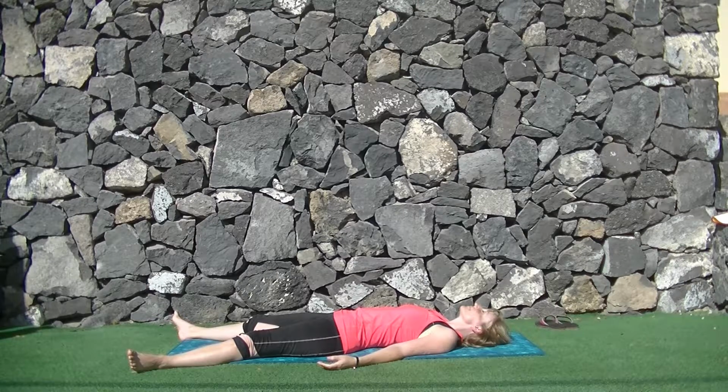Send the mind to the lower, mid and upper back. Know that your yoga mat really has got your back. Come to the hands and the forearms, upper arms and the shoulders. Release any tension. Send the mind to the neck. Is it relaxed? Are you holding tension in the jaw or the tongue? Is the skin on your forehead relaxed?